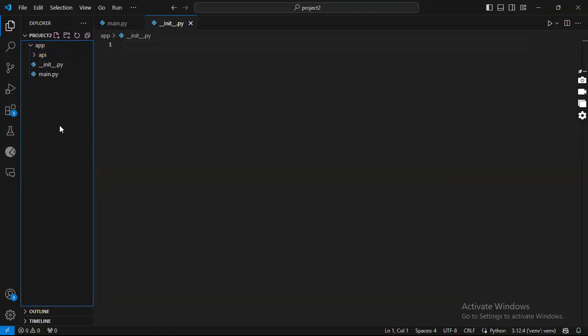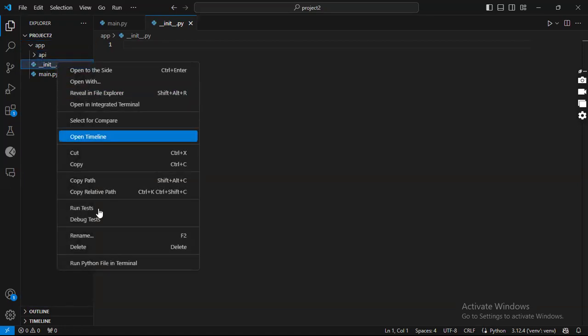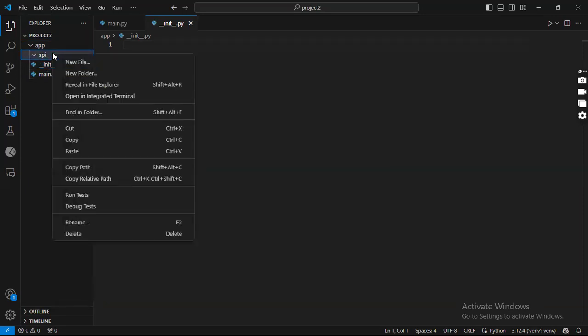So if I have a project that requires me to write some functionality for main user, for admin user, for guest user, hotel management system, whatever, however big that application is, if I intend to split them into different portions and their routes, I'll just put them in separate files within the API folder. And remember, like I said, as you create a folder, simply add the init.py. So I'll just copy one and put it there.